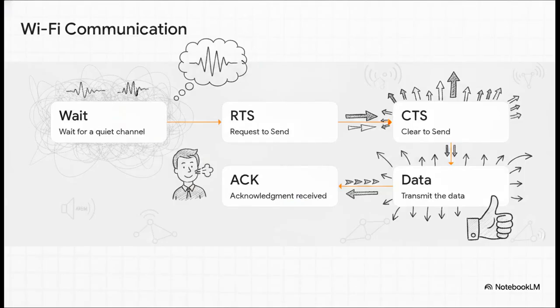Okay, moving on to Section 2, Wi-Fi 4-frame exchange. This brings us perfectly to a real-world networking example, how Wi-Fi actually works behind the scenes. Imagine you're in a really crowded, noisy room. If everyone speaks at exactly the same time, it's just chaotic noise, right? In networking, we call that a collision. So before speaking, you follow a polite protocol. First, you wait for a moment of quiet. Then, you clear your throat to ask for attention. You wait for someone to give you a nod. Then you confidently speak your piece. And finally, you look for a thumbs up that your message was actually understood.